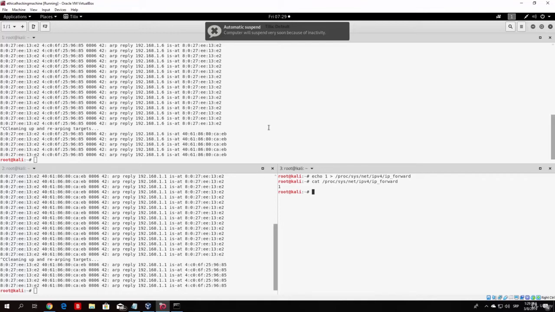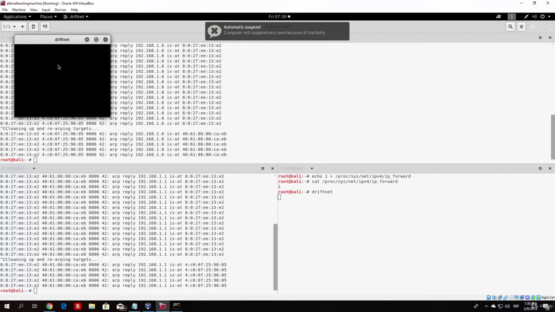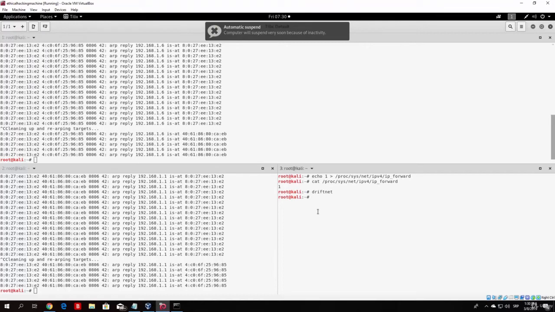So let us do that once again, but right now let us try to capture some packets with Driftnet. Now Driftnet, if I type it right here, you will see it will open up a black window, which I believe will pop up some of the files and pictures that the target machine will visit while we are ARP spoofing. Now, in some cases this doesn't work, since, as I talked about, not all websites can be targeted with ARP spoofing and the man-in-the-middle attack, since some of them are HTTPS over TLS encryption, which is not vulnerable to the decrypted man-in-the-middle attack.